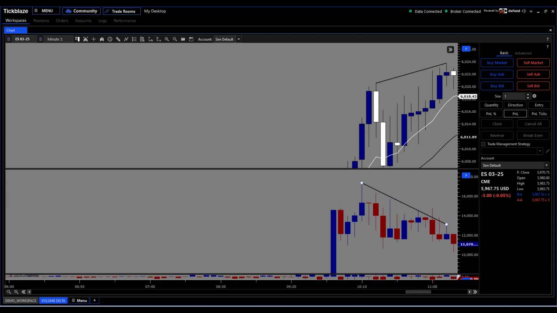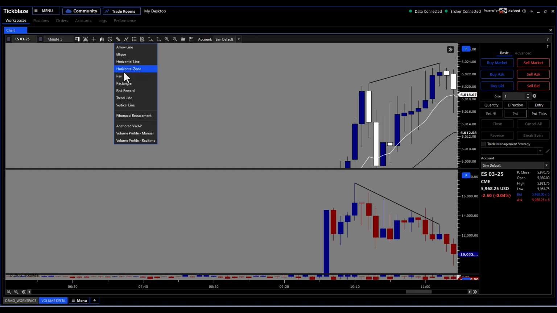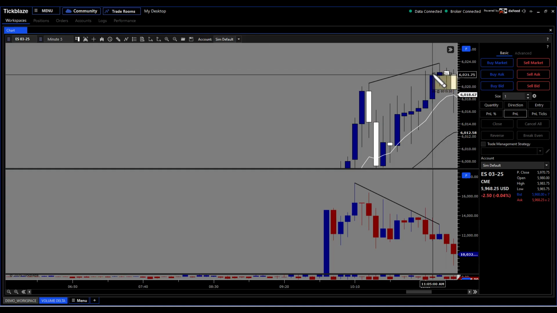But what I want you to pay attention to is the wicks on these bars. It wasn't until we made this candle right here that the divergence for volume was confirmed. It was the lowest point where price made the first lower low on the morning. And if you look at the price action on this delta, it was where the sellers started to step in. Now I'm going to draw a little zone around here, just like this. We're going to draw it on that candle.